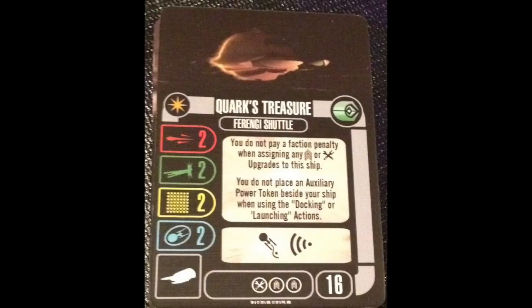So, Quark's Treasure is a fantastic ship. The whole shuttle mechanic is scary. But, it had to be on the list. In a different day, it might be as high as 3, realistically. But for now, it's number 6, and it's absolutely worthy of a place on this list.